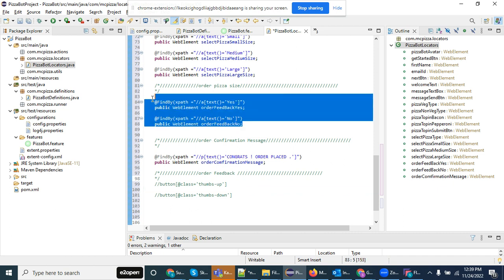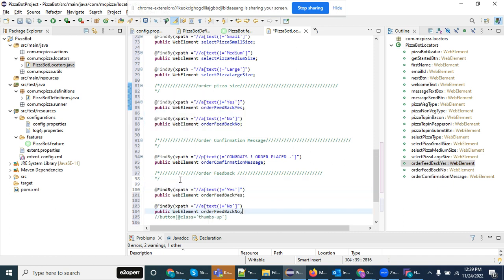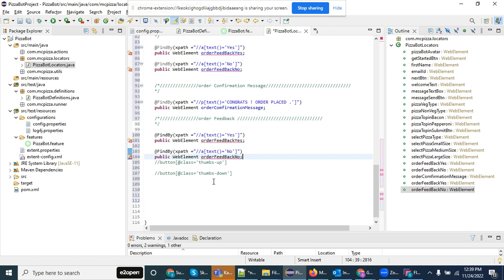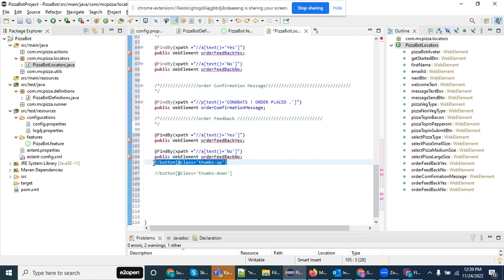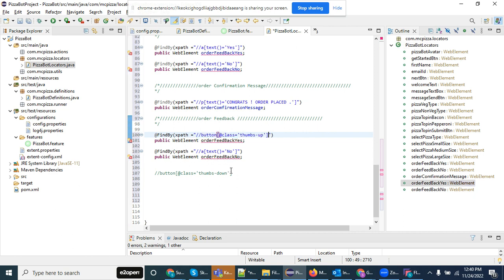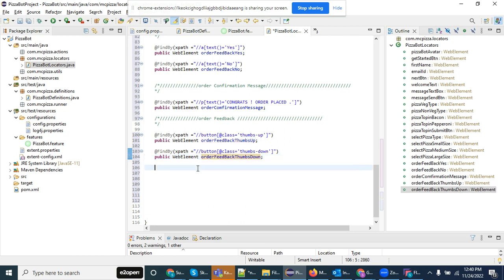I have two, both are XPath. And the order feedback thumbs down. Okay, I'm done with this.